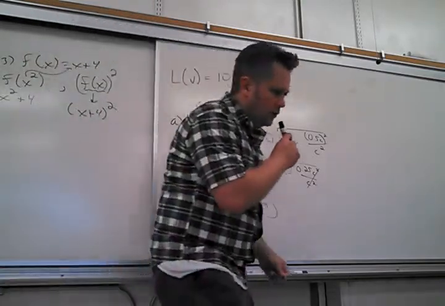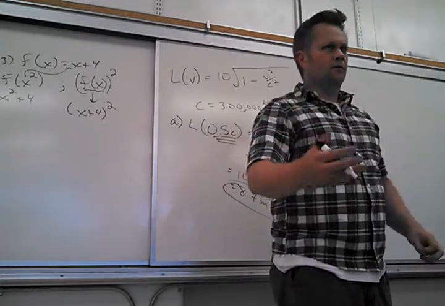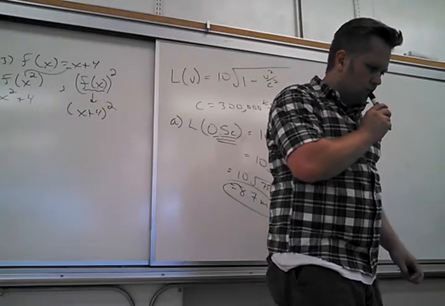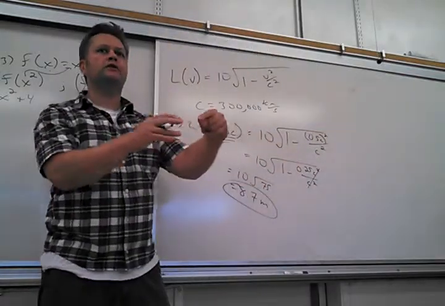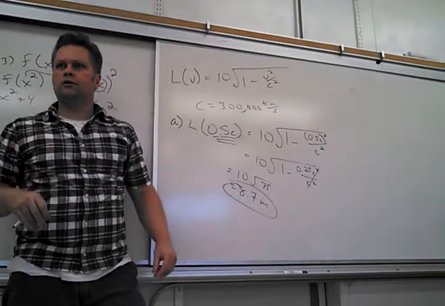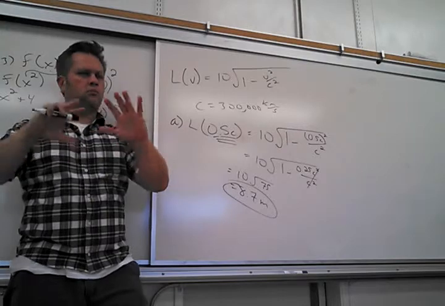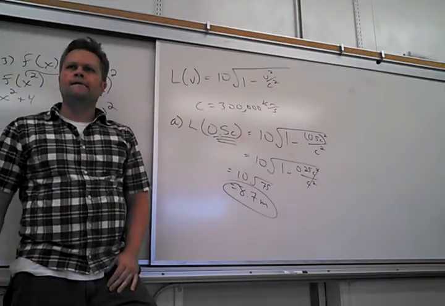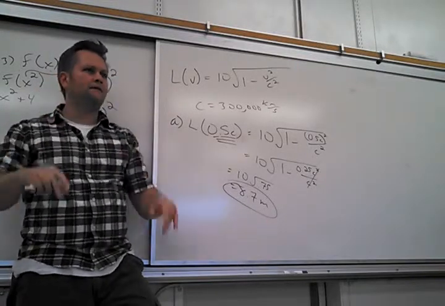So then the next few go the same way. What if you go 3/4 the speed of light? What if you go 9/10 the speed of light? Plug those in. See what happens. And of course, part B is going to be easy once you see that if you go faster and faster, its length is going to get smaller and smaller relative to us. Good. That's just a plug and chug problem, really. Don't let the physics freak you out. Hopefully some of you are actually interested in physics, but if you're not, it's okay.